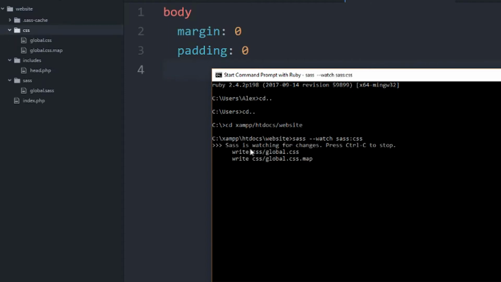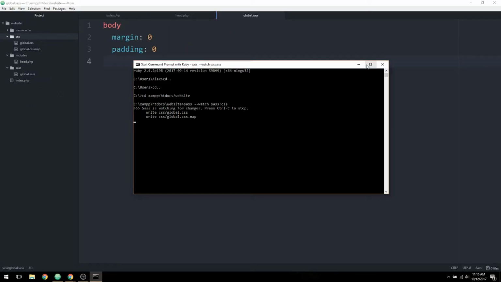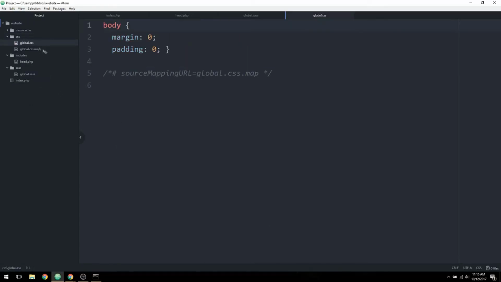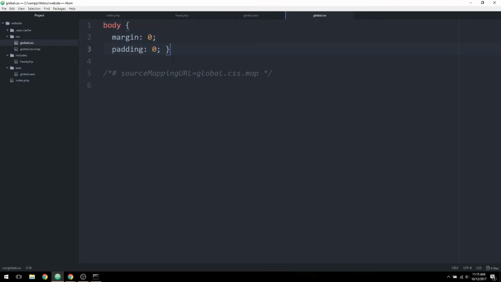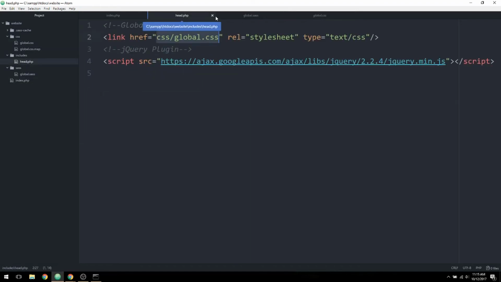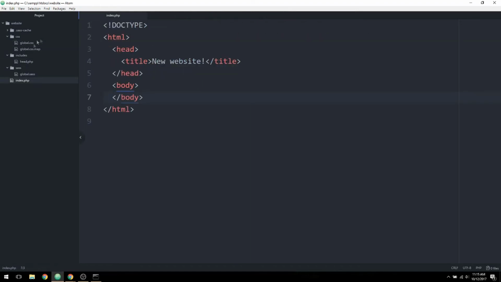As you can see, it already noticed a change, which was the global.sass file that I created within the Sass folder, and it recreated it within the CSS folder with the same type of organization. So we're going to leave that running in the background. If you click on this, it converts our regular ordinary Sass code into CSS code. And again, the reason why we're using Sass is mostly because of organization and slightly because of the use of variables.